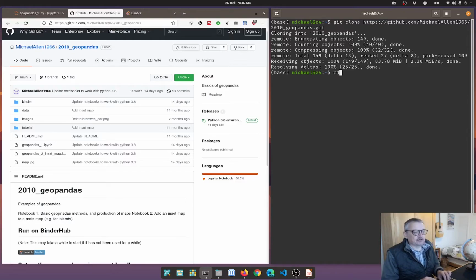Okay, so I'm going to move into that directory. If you're using Windows, from the git clone point on, you want to be using Anaconda prompt, I think that's what they call it, which gives you a terminal like this, or a console they might call it.